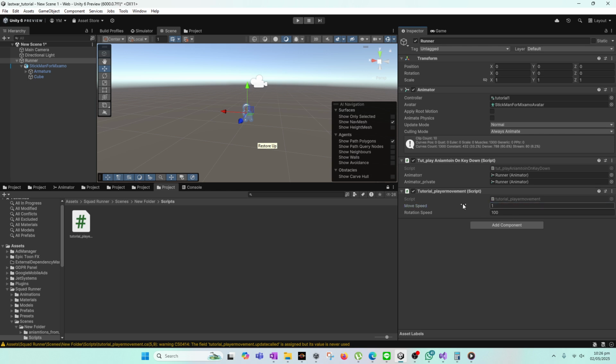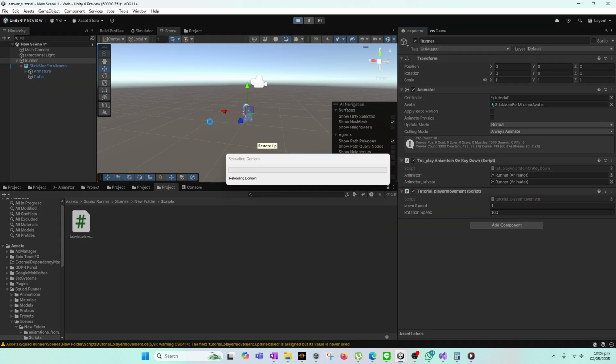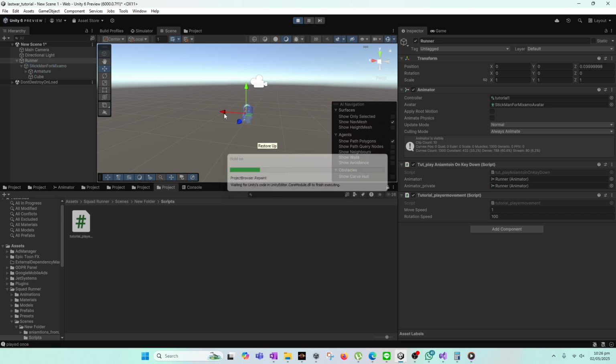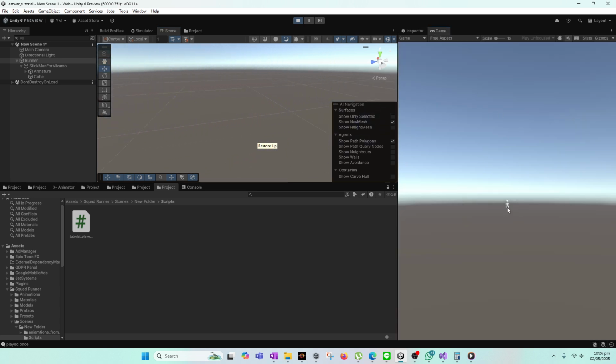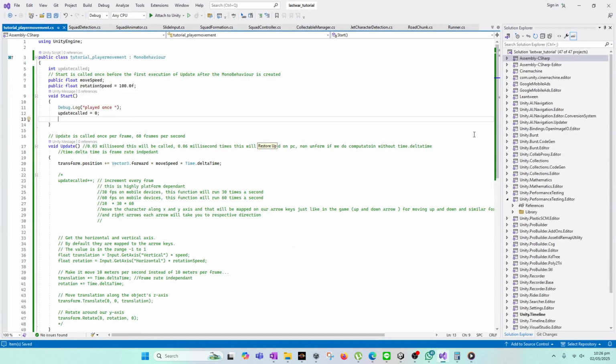In my case, I will choose 1. As you can see, this is your z direction, and the character is totally moving in the z direction, and it moves uniformly, and it doesn't stop. It goes and goes and goes. So right now we have a character that moves independently.